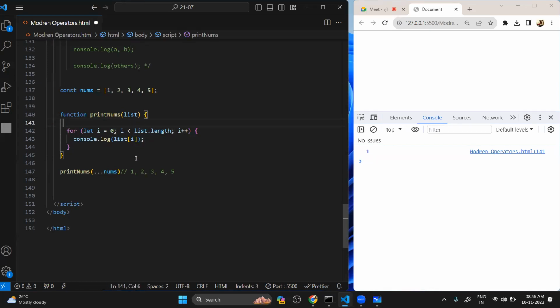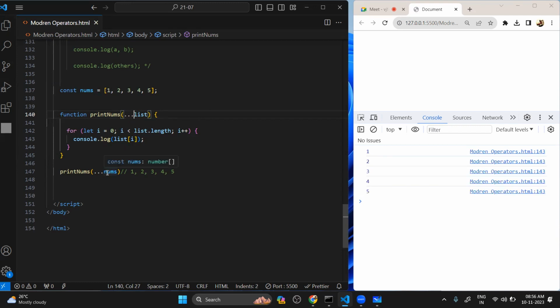But I'm spreading here, and I'm recollecting all these 3 values here. So if I use 3 dots at the parameter position, what does it exactly mean? I am collecting back and creating an array as a list. Now you are logical. If I use 3 dots in the arguments position, it's a spread operator. If I use 3 dots on the parameter position, it's the rest syntax. Understood? No doubts, right?